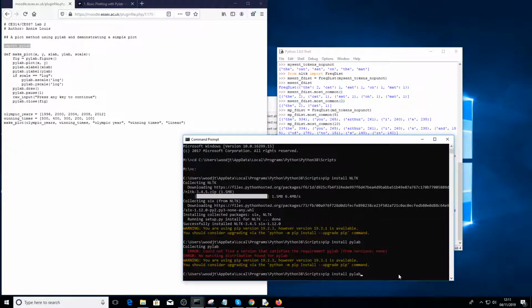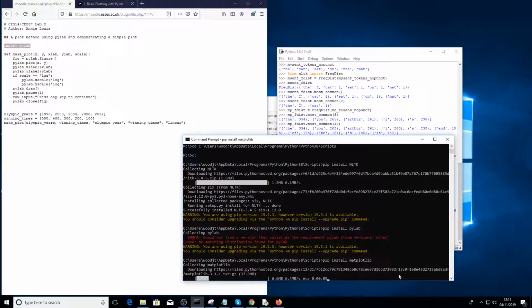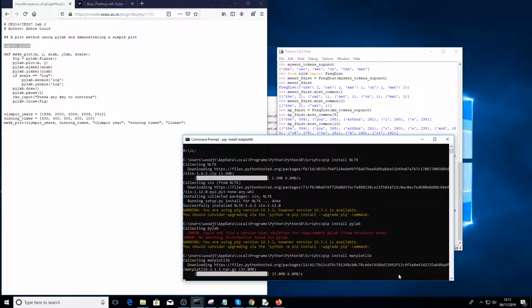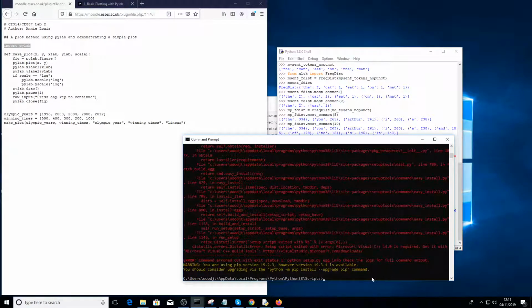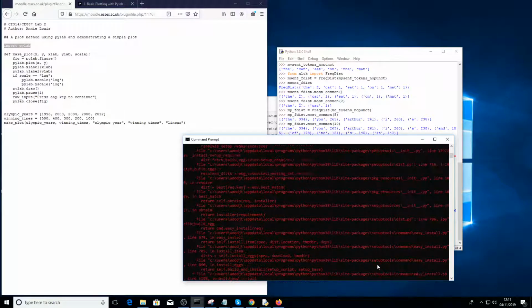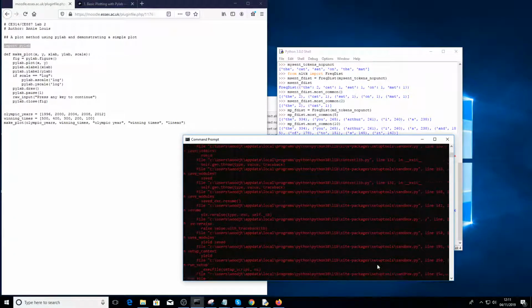No. So what we're going to do now is try Matplotlib. And away we go. Install that. You won't need to do this, by the way, because it's already done for you by the build inside the computer you're using on the desktop. But if you want to do this at home or on your own machine, then you're going to need to do something similar to what we've done here.